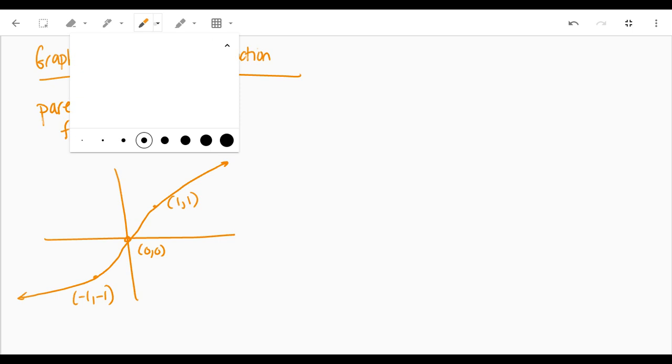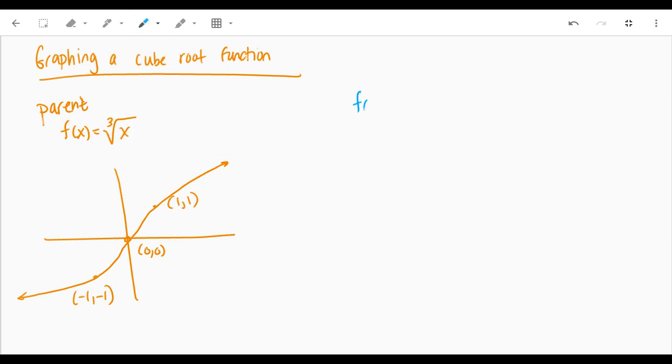Okay. So then when they give you one like f of x is cube root of x minus 3. Okay. They are telling you to plot, it looks like 5 points that they want. So they want the 0, 0. Okay, and then they want the 1, 1 and the negative 1, negative 1. But the next easiest number to get a cube root of is 8. So we'd have 8, 2, and negative 8, negative 2. Okay. So now what we're doing here is we're shifting down 3.